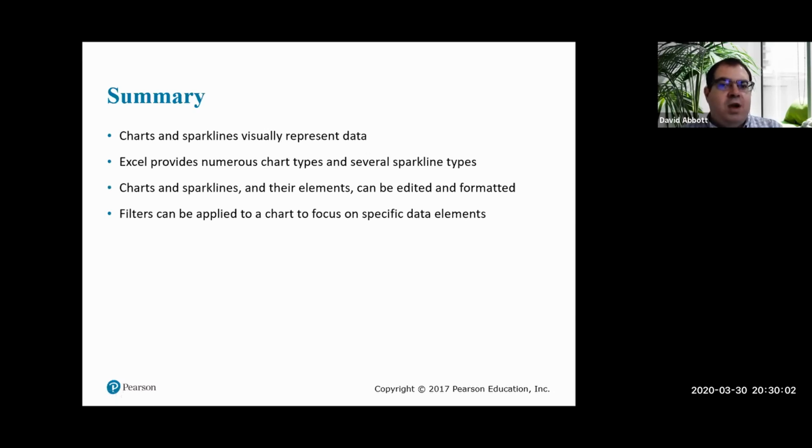So again, in summary, we see that charts and Sparklines visually represent data. We know that Excel provides various different chart types and several Sparkline types. We took a look at that. Charts and Sparklines and their elements can be edited and formatted. And we've seen that filters can be applied to a chart to focus on specific data elements.